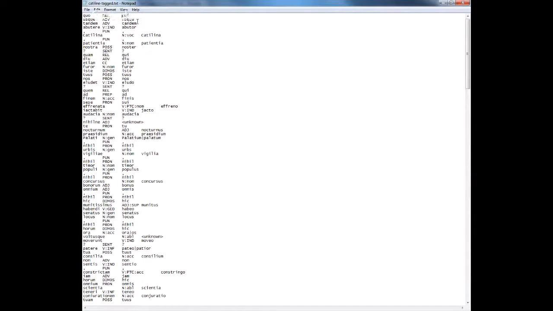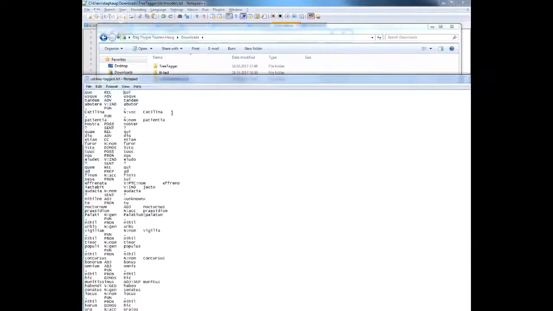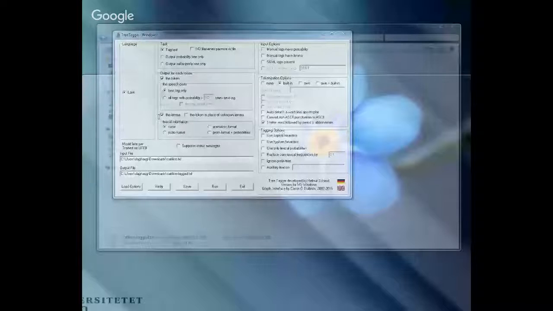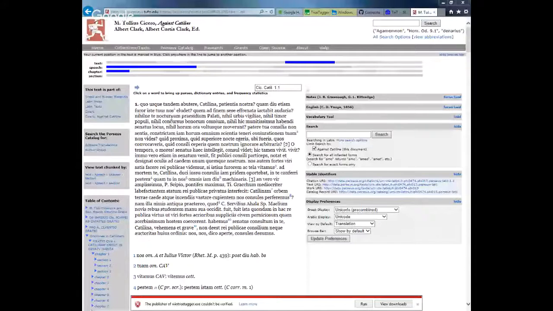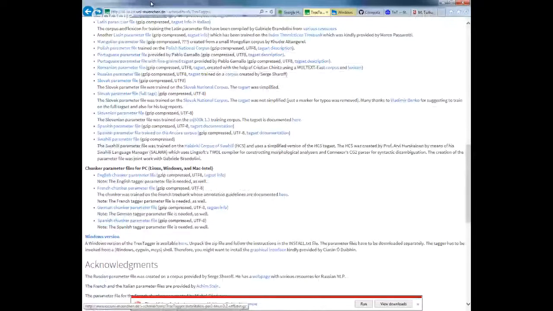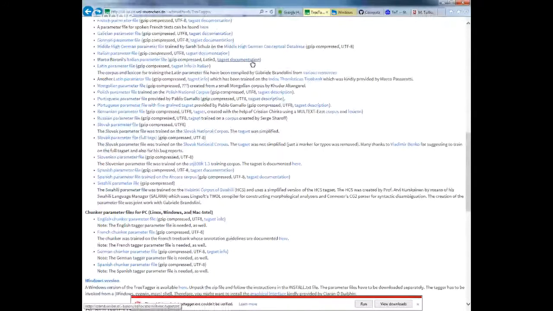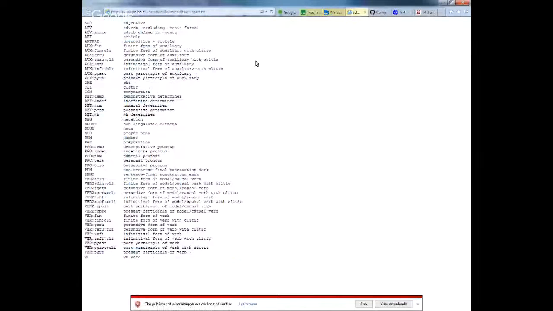So as you can see, these tags in the pre-trained model are not very detailed, but they still give us something to work with. So for quo, for example, it thinks this is a rel. Look at the documentation. So let's go here again. So if to the page where we downloaded the parameter file from, here you see there's a text at documentation. So these are the tags.